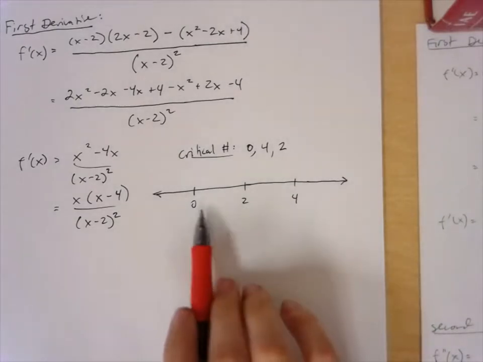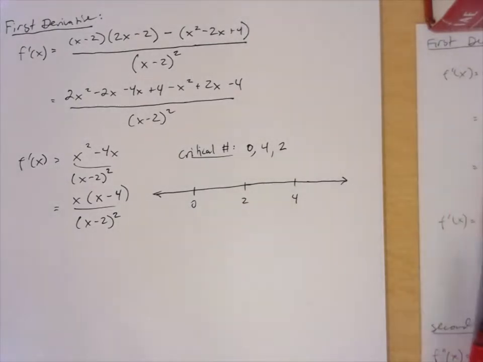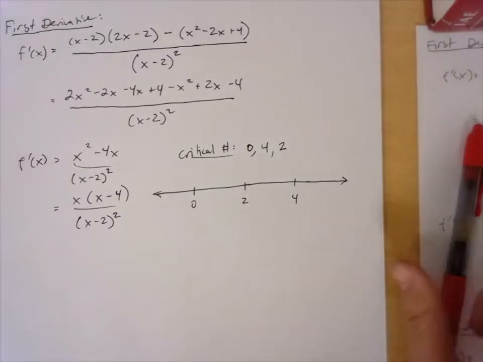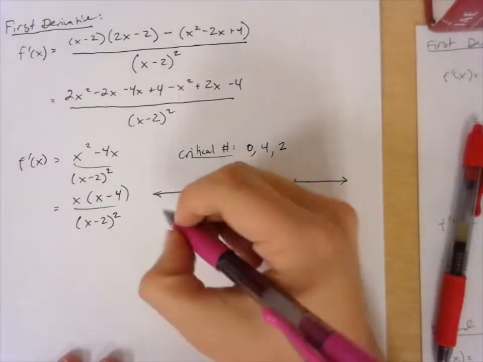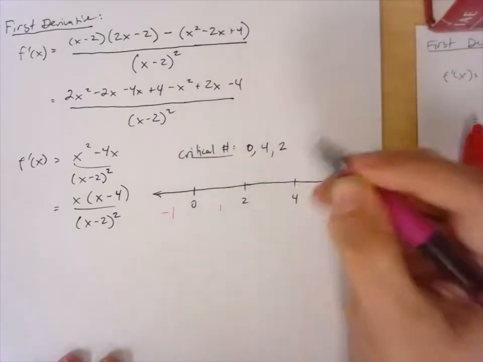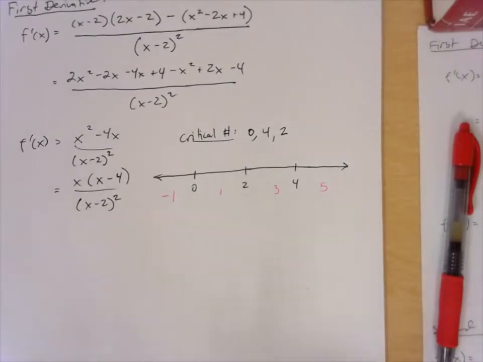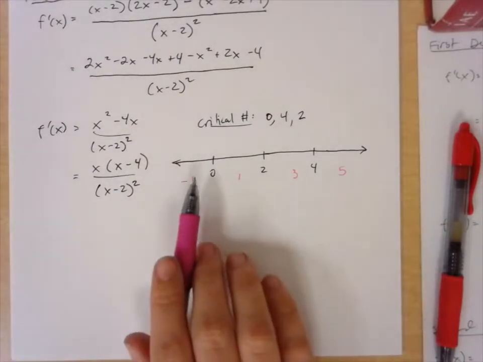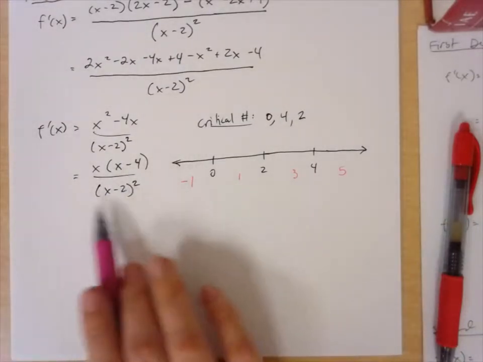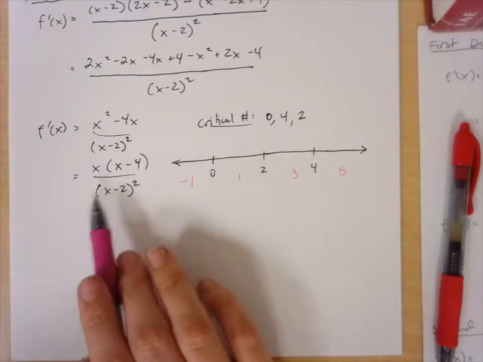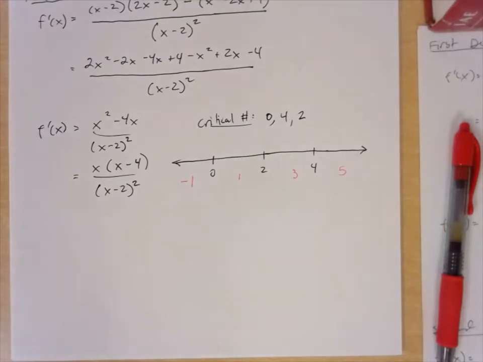All right. Now that we have our critical numbers, we can pick some test points that we're going to use. So maybe a good one to use to the left of 0 would be -1, pretty small. 1, 3, and 5. Remember what we're doing with these numbers is we're substituting them into our first derivative here so that we can find out if we're increasing or decreasing, if we're positive or negative. I'm going to go ahead and write out what those are.